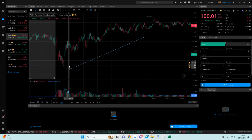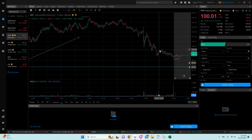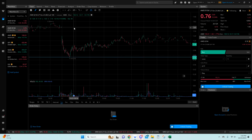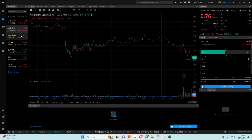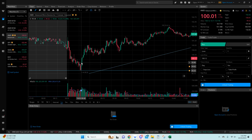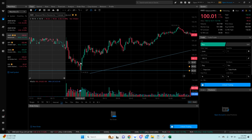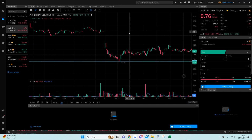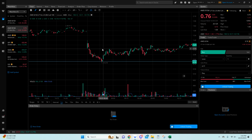So this is kind of the overall movement of AMD on the day. It finished back down, and of course, we scratched after this nice entry. So let's look at the actual contract. So this is the 104. So this is our time. Actually, let me bring this back here. Look at the time we triggered in. I'm on Central Time. This is 8:47 a.m. Central. So moving on over here to the contract. So this is 104.